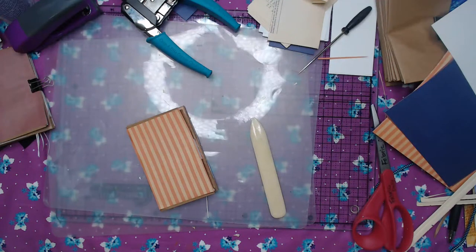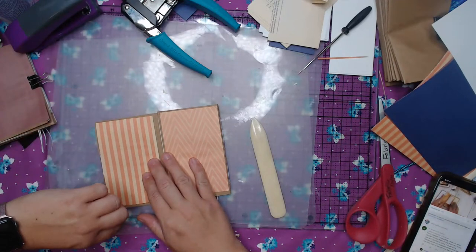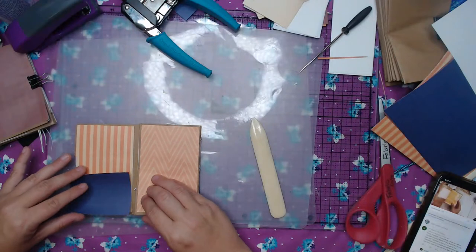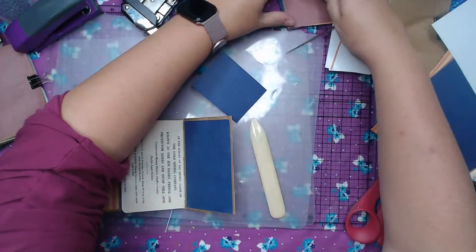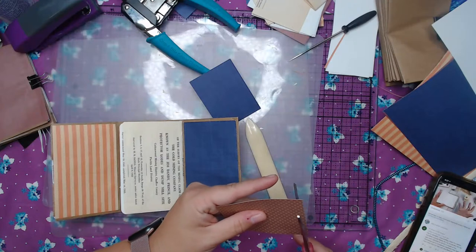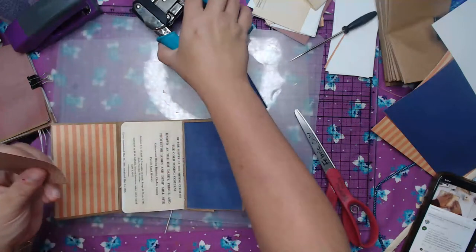My friend Julie's here and she's just gotten into junk journaling. Julie, if you don't have an account, you're probably not able to chat with us, but I'm so glad you're here. So I feel like I need a pocket in here. But before I do that, I want to put a little band right here so we can tuck stuff in it. Remember we had these little spare pieces — these are going to be great for pockets. I know I love this little polka dotted one, so I'm going to trim it a little bit. And we are going to make pockets — these would be great. Look at it, we just made this cute little pocket. I'm so excited!